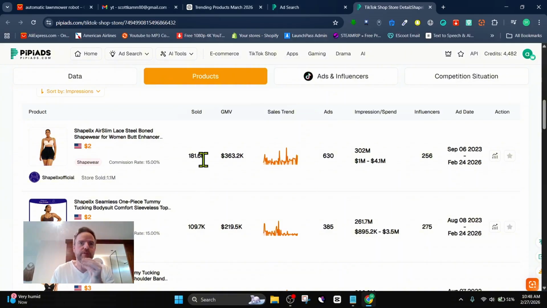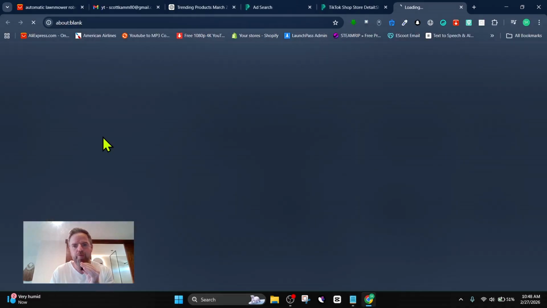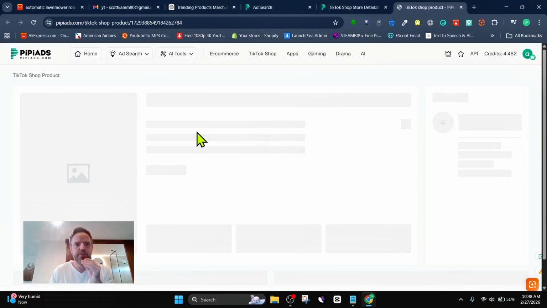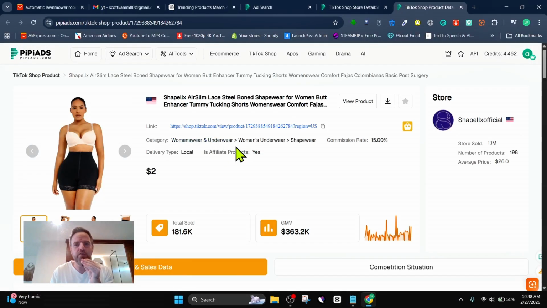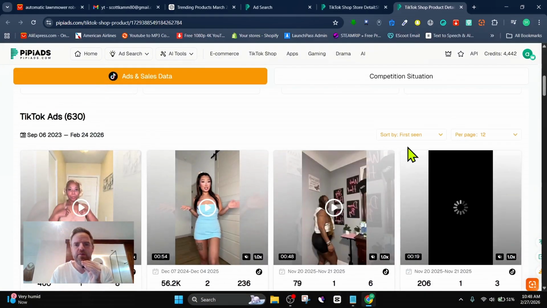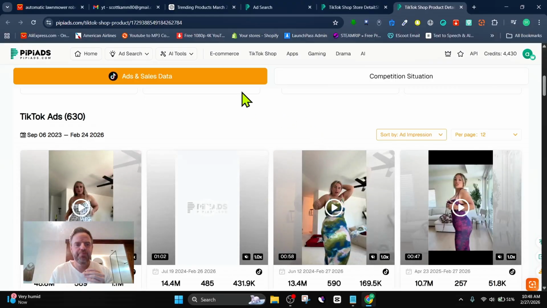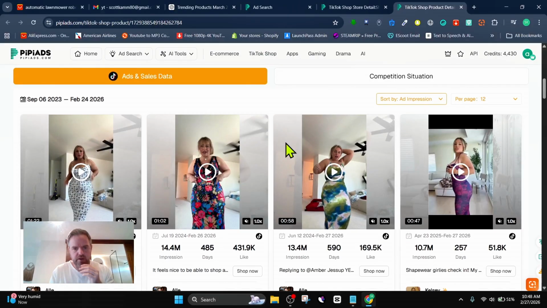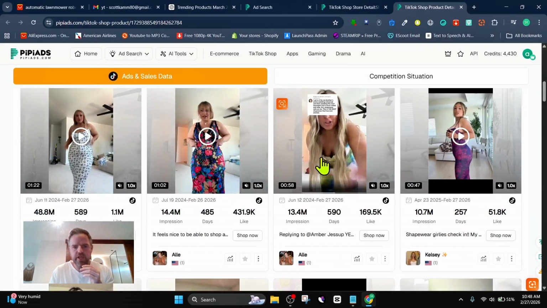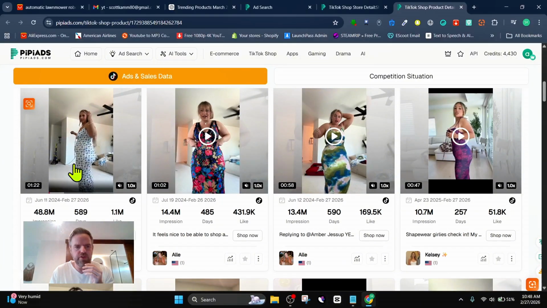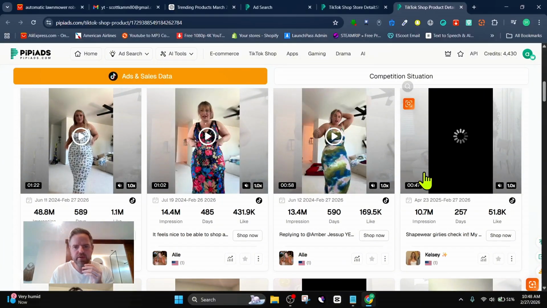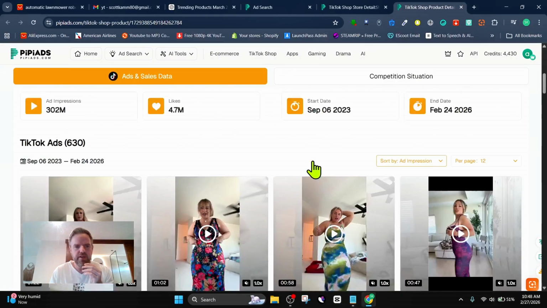You wouldn't know this with the scrolling method. That's what I'm talking about. This is the seriousness. You just don't even realize how viral some of these products are until you see the data. So I don't know if you guys want to look at some booty, but we got 48 million. Huge numbers. This company is crushing.